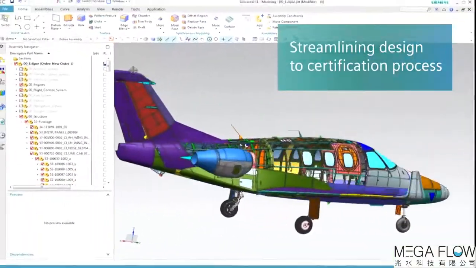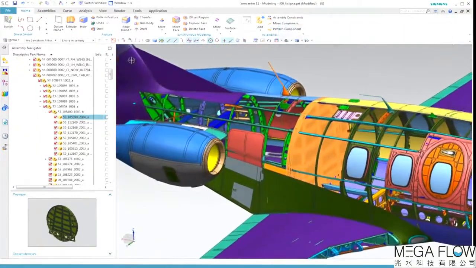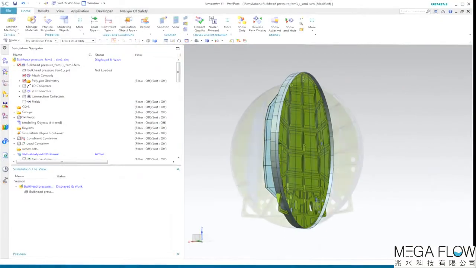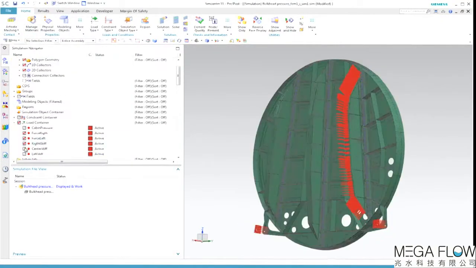In this context, Siemens PLM Software is proud to introduce Simcenter 3D Aerostructure with the objective of streamlining the entire process. Simcenter 3D Aerostructure is based on Simcenter 3D Engineering Desktop, that is our pre- and post-processing environment, which includes multi-CAD geometry editing, best-in-class meshing technology, and preparation of FE models. The margin of safety solution is the second part of this integrated environment.